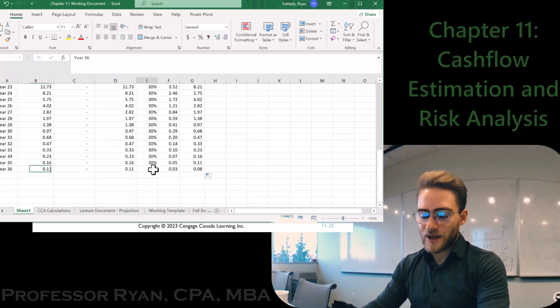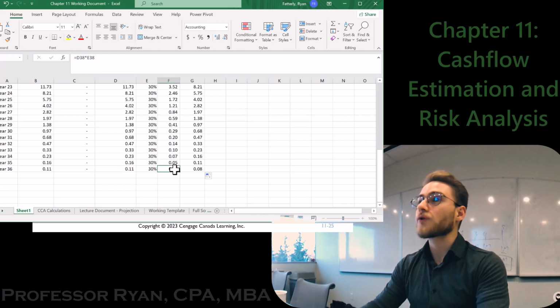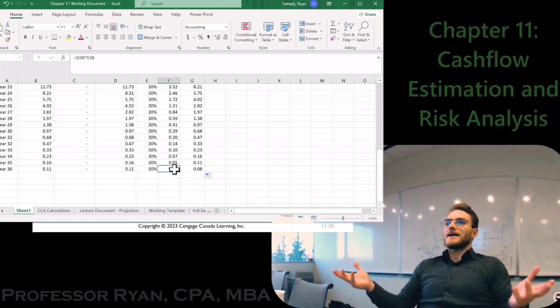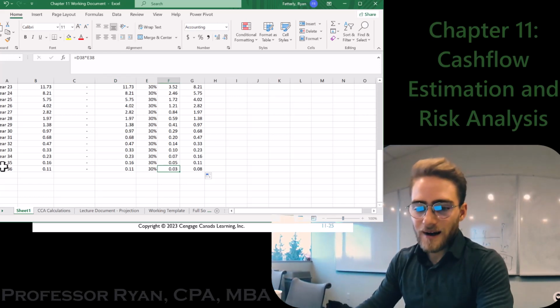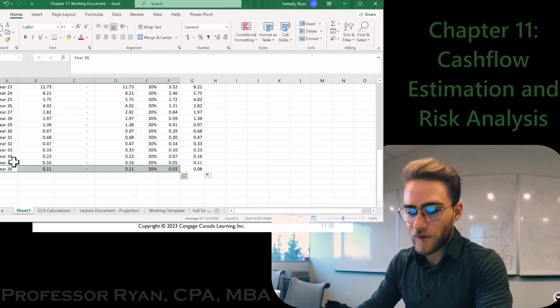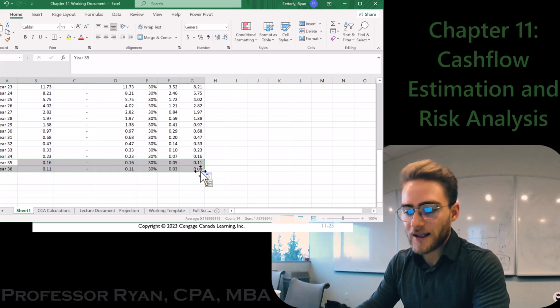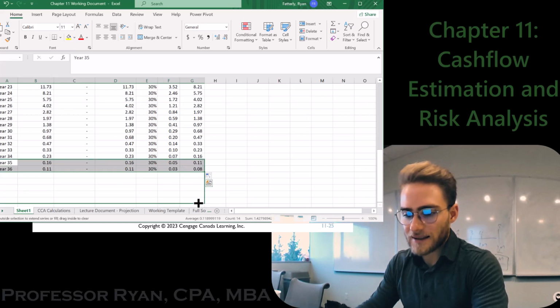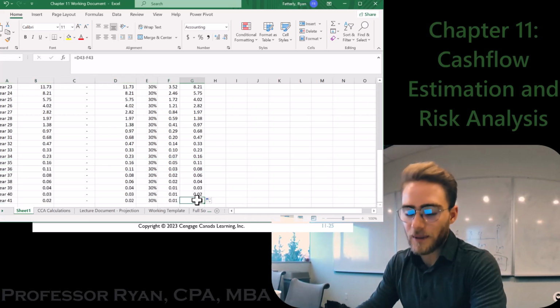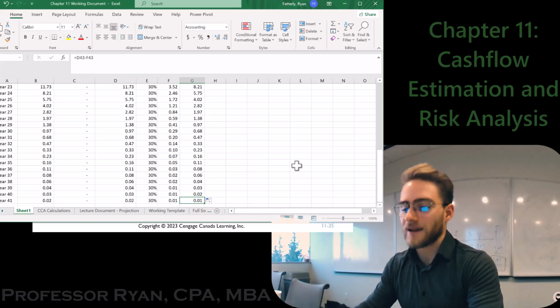Because now we're just taking 30% of 11 cents to get 3 cents in basically a tax deduction, right? So when it comes to CCA, it can go on for a very long time, because all we're doing is applying a very consistent percent. And this is basically how we usually do it. And by the end of year 41, we finally will have a cent left, right?